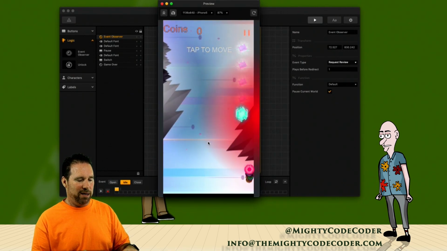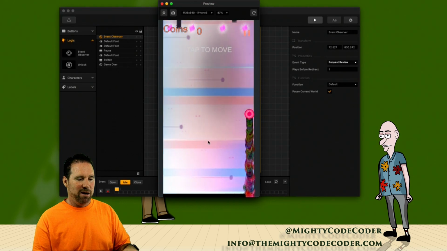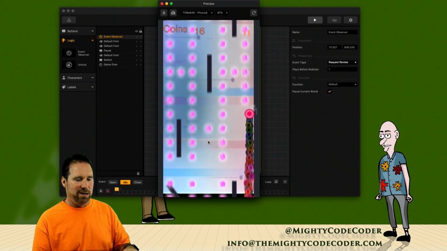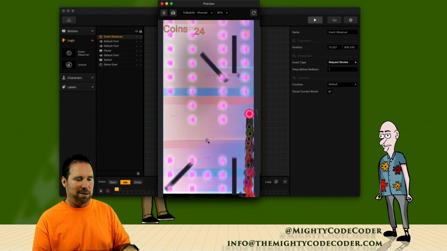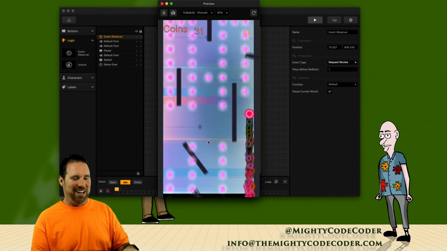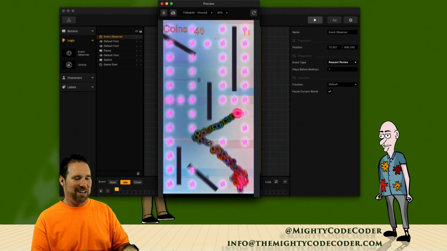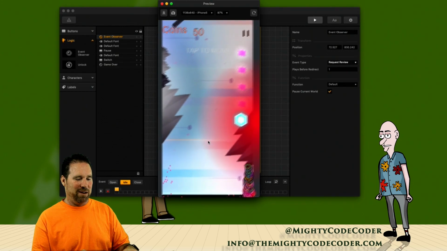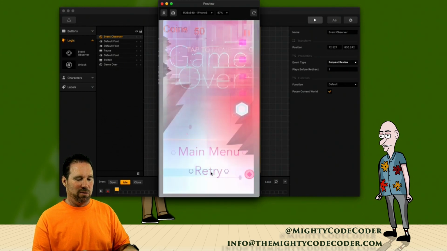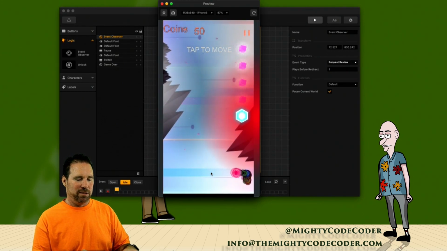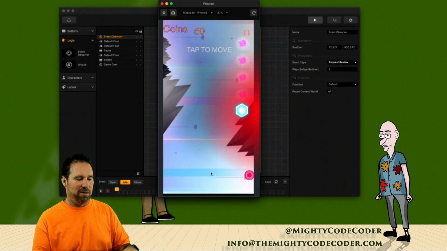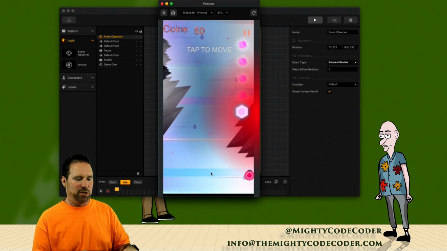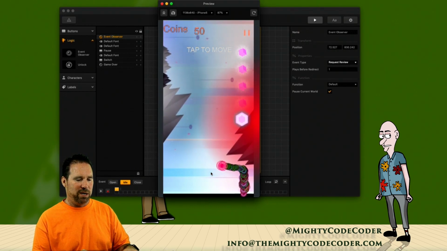All right, and here it is. Go over there, I'm in there, and I'm going to get 50 coins. So I'm going to go right up the alley here, get 50 right away. No one's going to stop me, okay? And, oh boy. All right, I like those moving barriers. All right, there I got 50. Now let's see if I retry to go in there. Nope, it just didn't let me do it. See, so I have to start over every time. Okay, really nice.